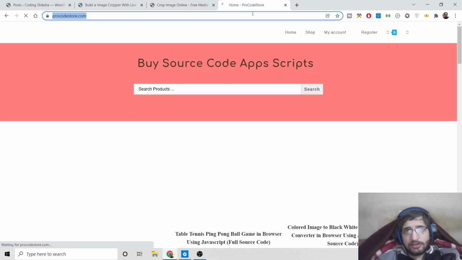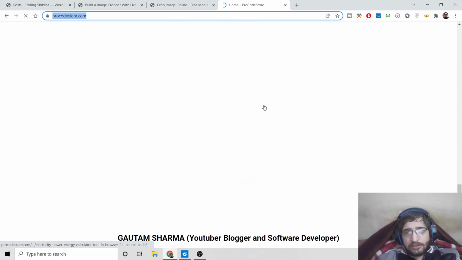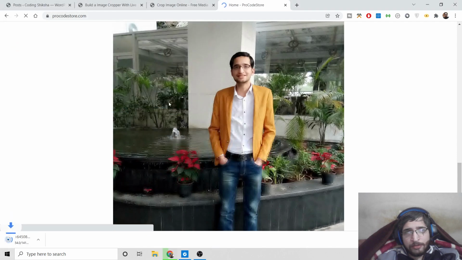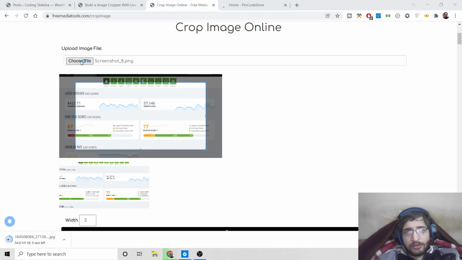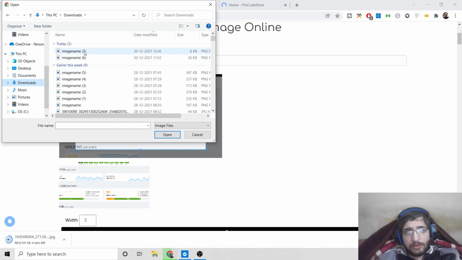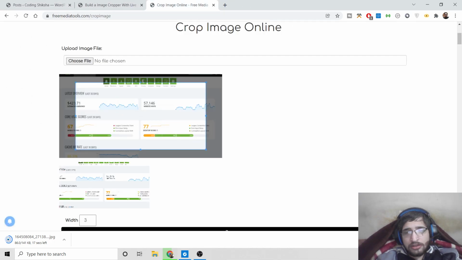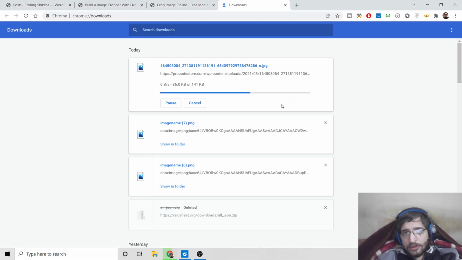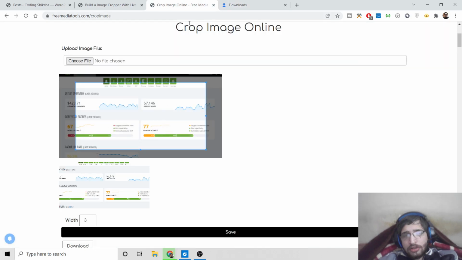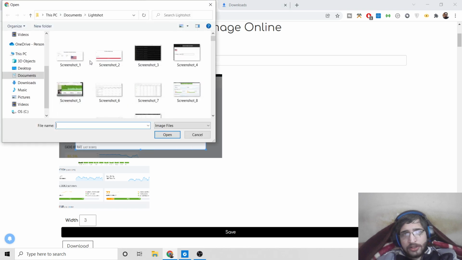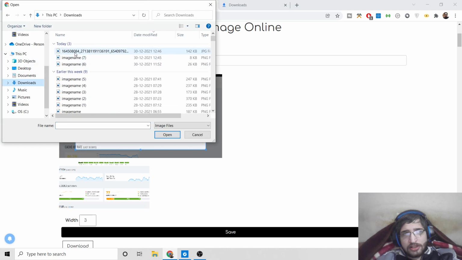Now if I save this image and want to grab it, I go to the downloads directory. It is just downloading, so just wait here. Now the image is successfully downloaded. Let me grab this image that I downloaded.